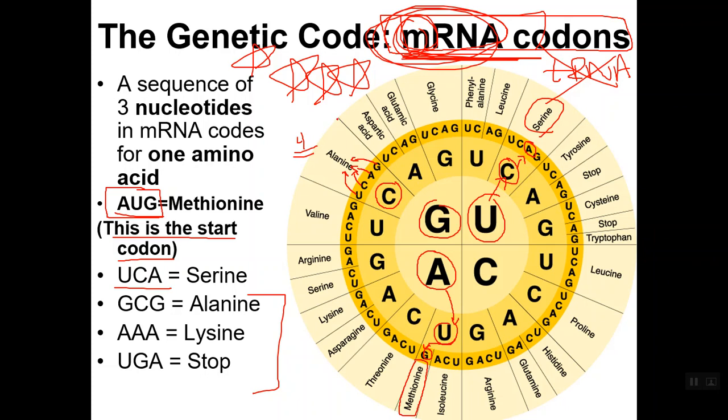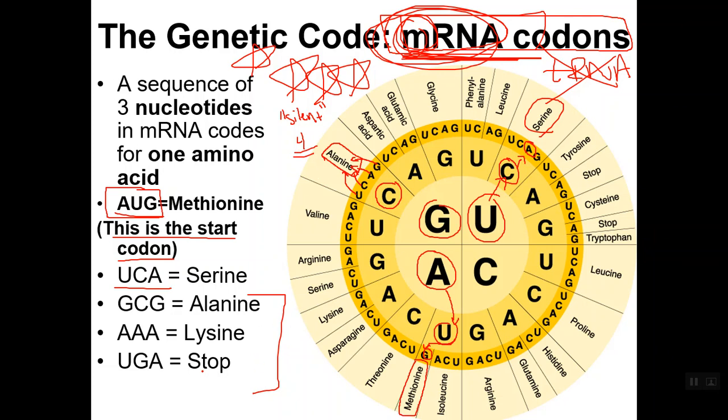But the point is that there are redundancies. When we talk about mutations, if there's a mistake in this last letter, maybe the original codon was GCC, but then it mutated into GCA. Well, fortunately, that change will have no effect because the overall product, the alanine, is the same. So some mutations, which are called silent mutations, don't affect anything. And we'll talk more about that next video.